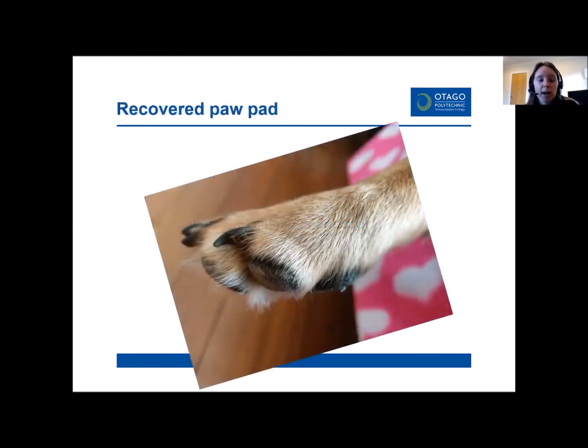So this is a picture of Hunter's paw much later after his injury. You can see fully recovered and looking really, really great. And this is a positive example of what we can be looking at with really good care post-wound presentation. So hopefully this example has given you some ideas on how you can better support your patients and your clients and your staff team, and having some really clear expectations of what to look for and be prepared for, so you can really support everyone who is involved.